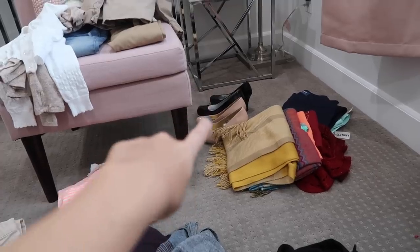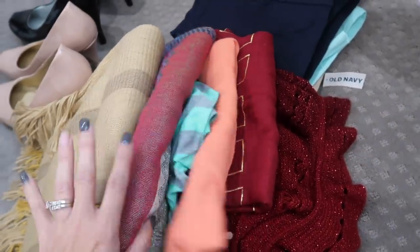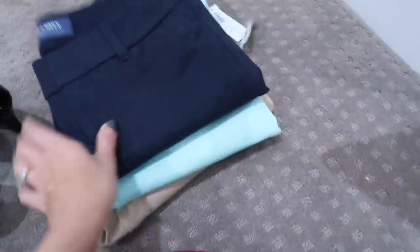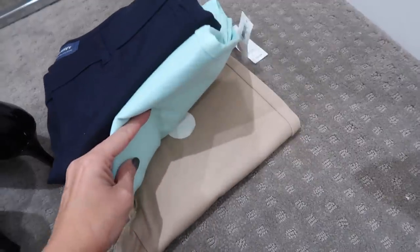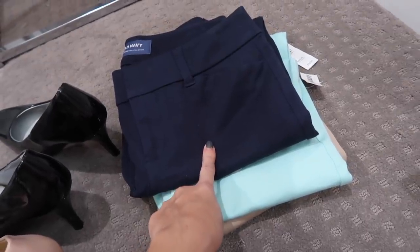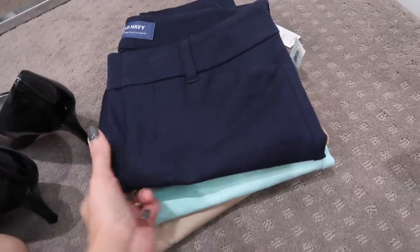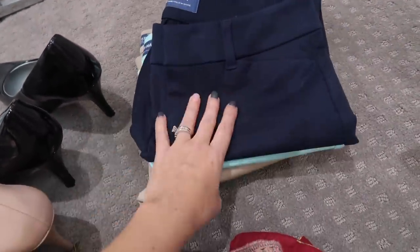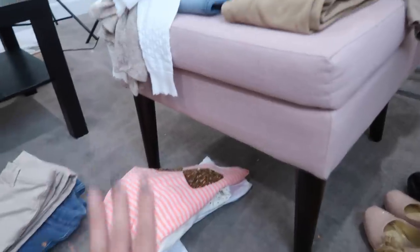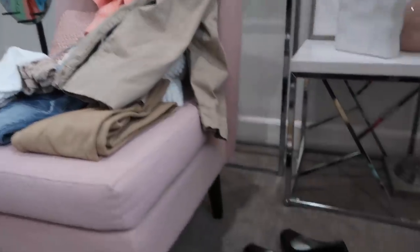I'm not sure if I'm going to group all the scarves together or sell them separately. These pants are all the same size and brand — two of them still have tags because I washed one pair and they shrunk so I never wore them, and the other pair I literally only wore once. So I'll group all three of those together. First thing is just group everything you can, so you know exactly how you're going to place it in your online closet.